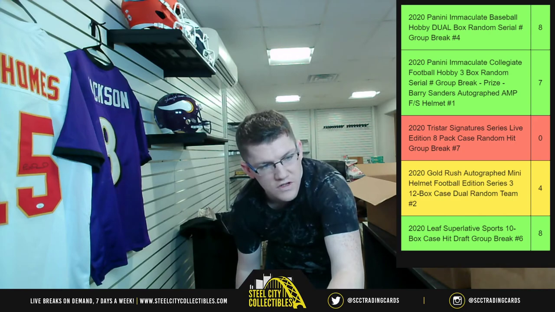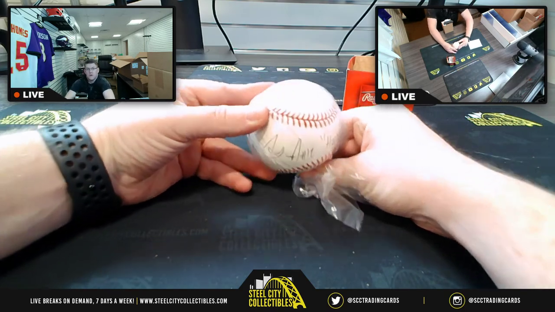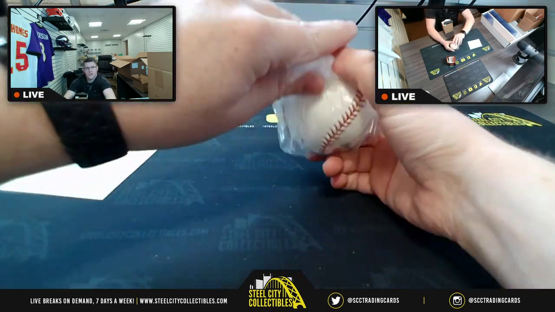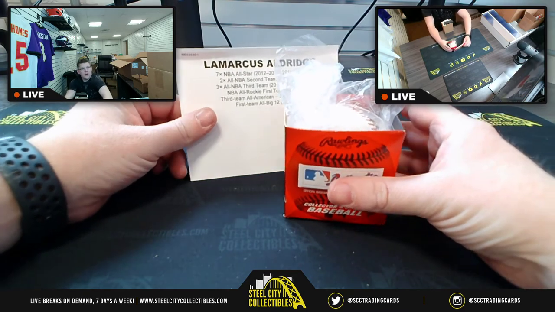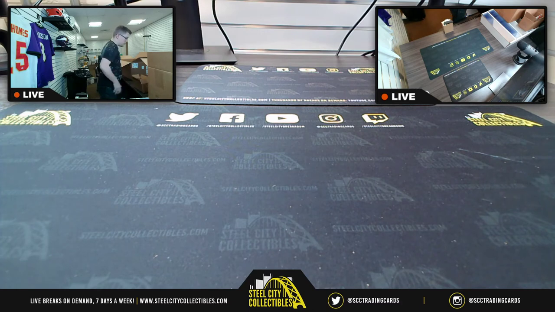Okay, we're gonna do the break screen instead, because it's getting whited out by the light. So here you go. LaMarcus Aldridge, Hook'em, right there. I mean, I pulled a Reggie Bush signed baseball out of this. Pulled a Reggie Bush signed baseball out of this too, so I was wondering the same thing with that one. Okay, so you guys can see multiple angles, so we're just going to do that.